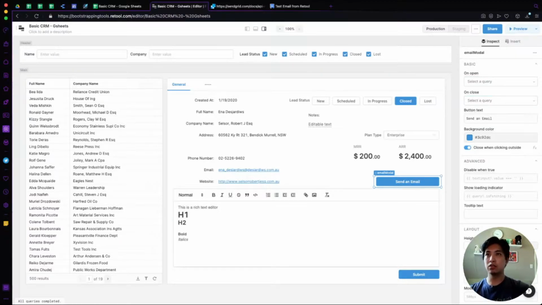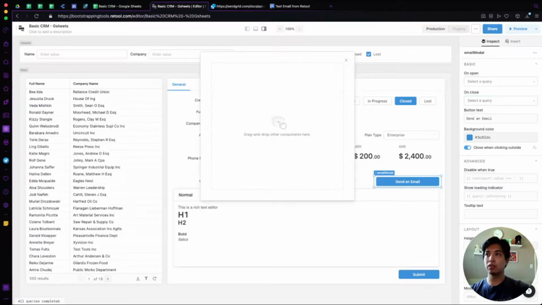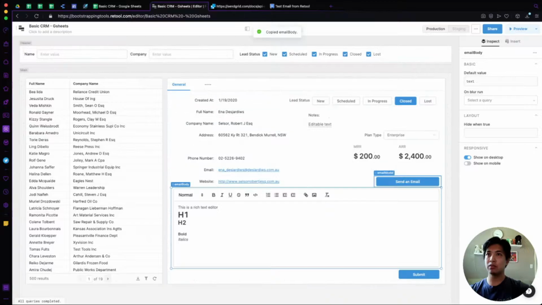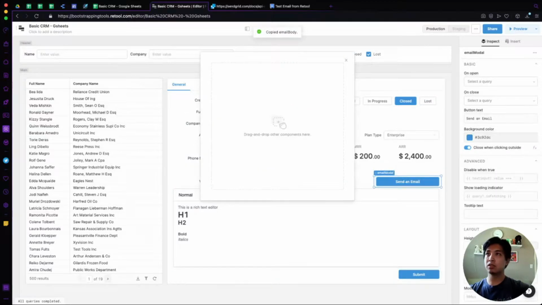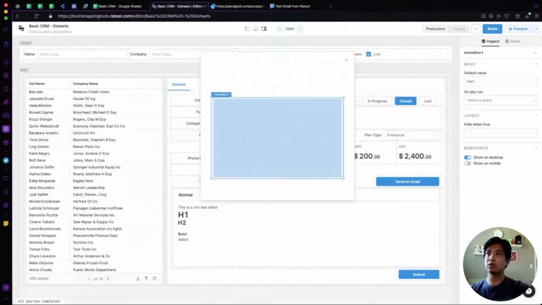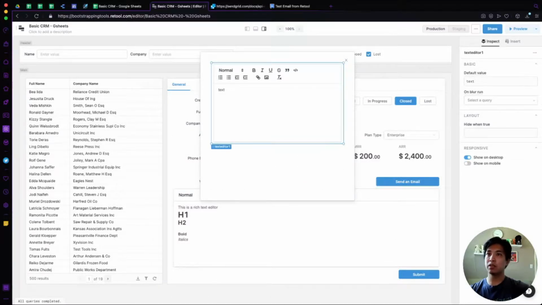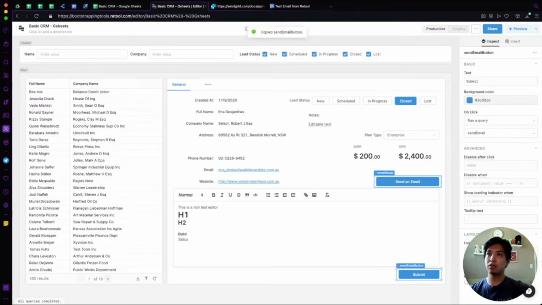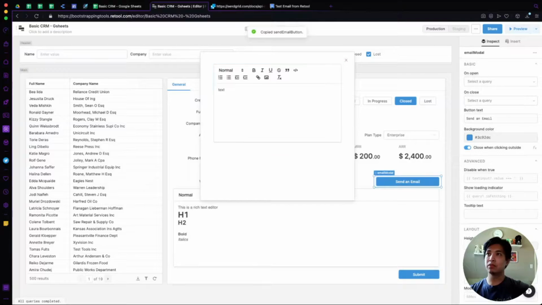And what we're going to do here is when you click on that, it's going to open this up. We're going to take this, copy it, open this, and see, can I copy it in here? Yes, perfect. Now we have a modal in here. Then we're going to take this button, copy it, open this modal back up, and place it in here.